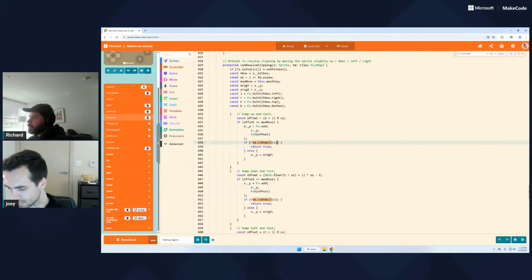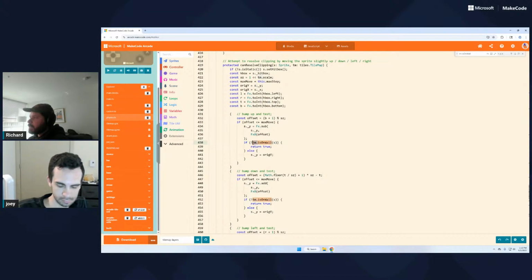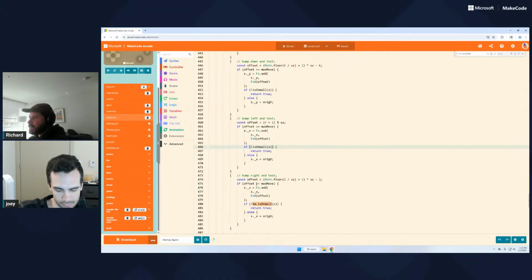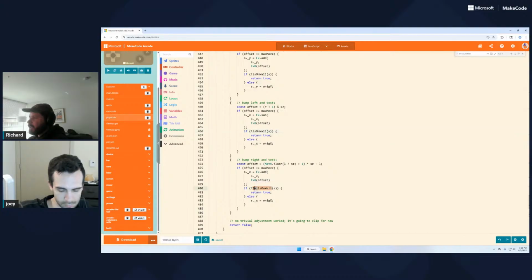So I guess I could just delete this tm dot. What this can resolve clipping thing is doing is shifting them around and trying to figure out if they are still overlapping if we move them like 1 pixel in each direction.